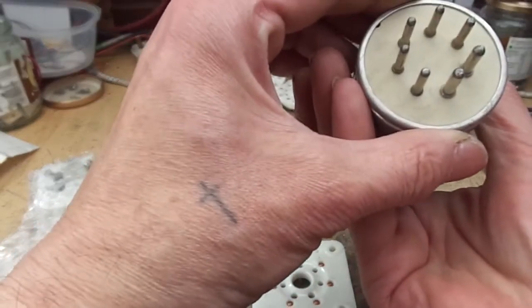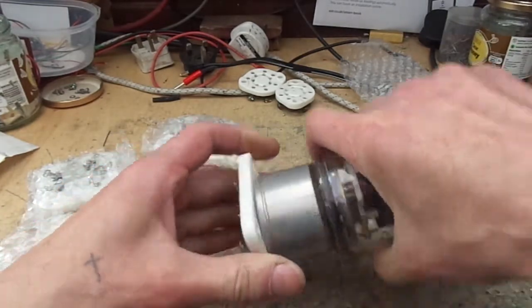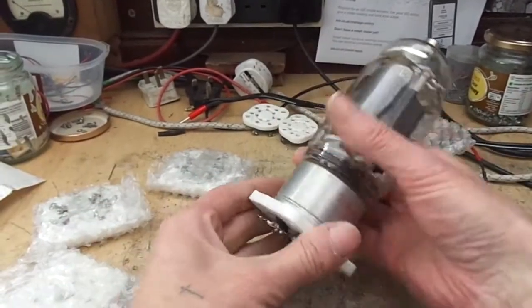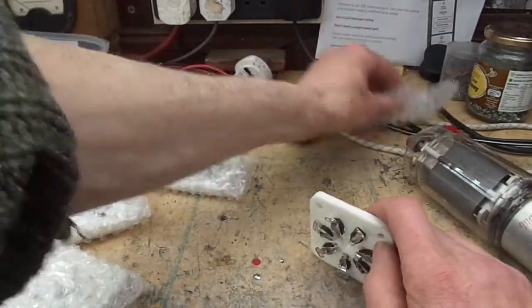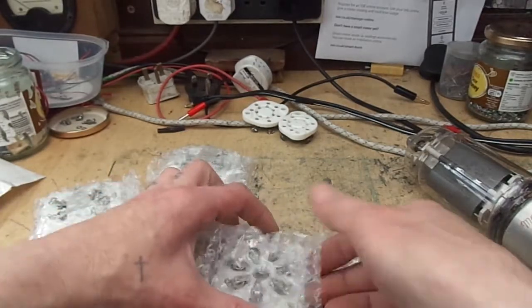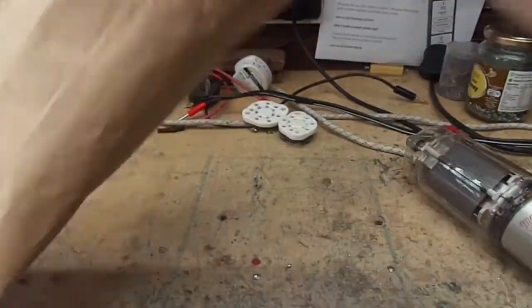So let's see what they're like grippy wise. Some I've had are alright, some they just don't grip the same as new old stock ones. Yeah, not too bad. Just adjust you a bit. Not brilliant. Well, they'll do. I would far prefer to buy proper new old stock valve bases, but they're becoming quite hard to find. And the thing with new old stock valve bases, like new old stock valves, is that you have to pay new old stock prices, and unfortunately I can't do that.